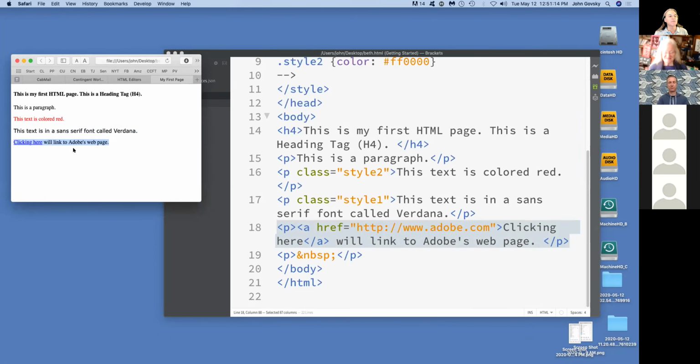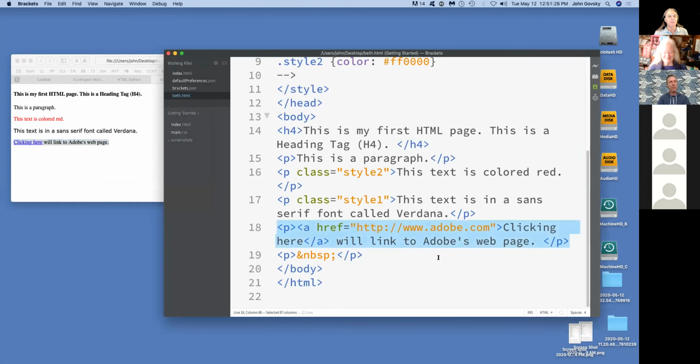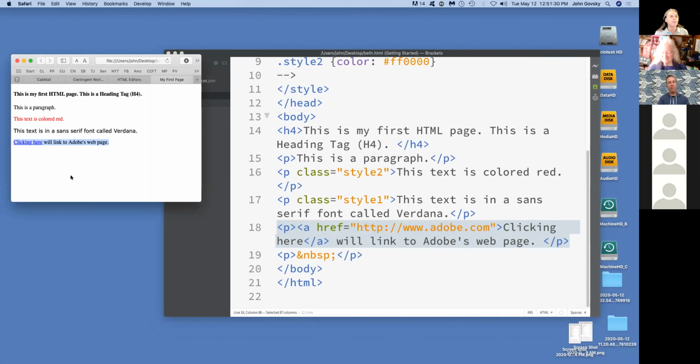And this is a perfect example of a bad example of what we call click here text, which is generally avoided these days. But that's what it says. It says clicking here will link to Adobe's web page. Now, why is that not a good thing to do? I'm sure it will work. If I click there, the link isn't bad. It does go to Adobe's page, and that's great. But Adobe's web page should be the link text and not click here.